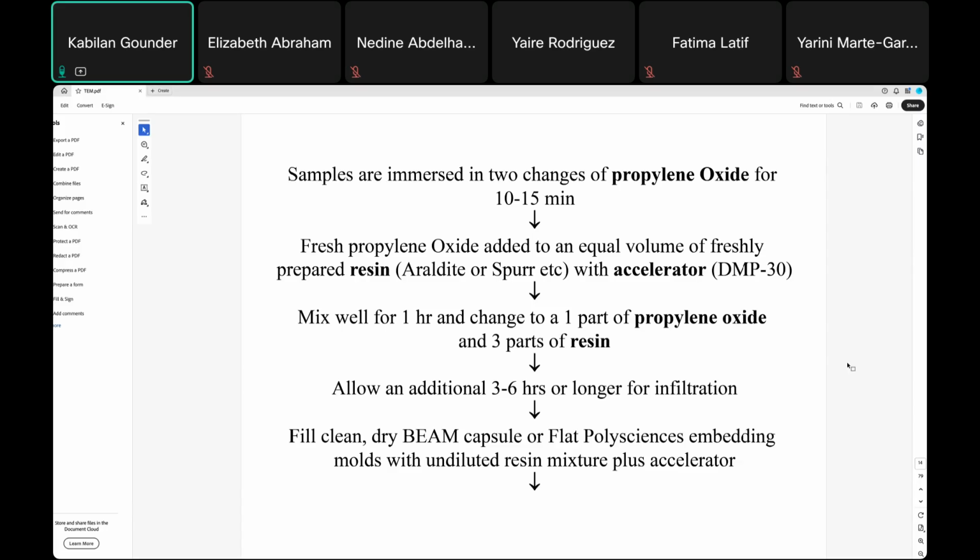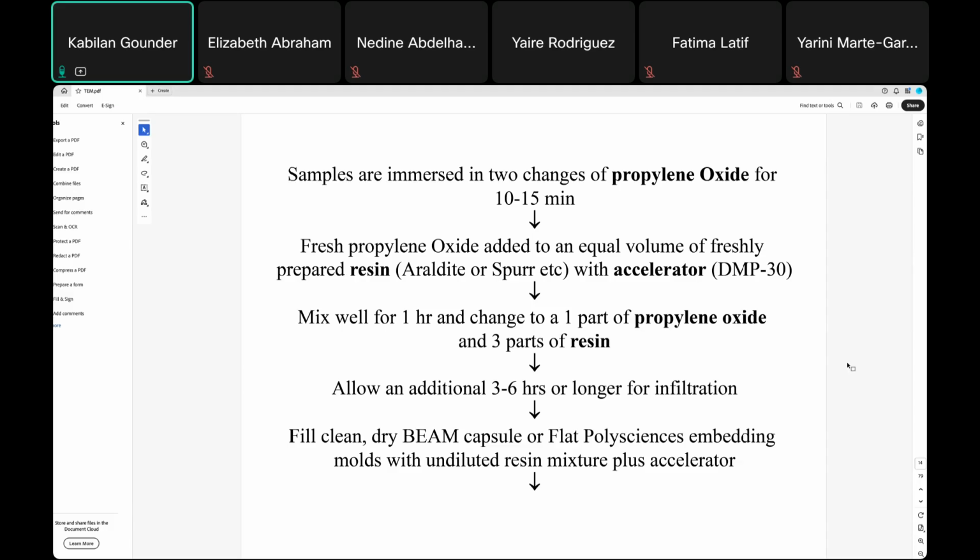So start with 25%, 50%, 75%, and 100%, similarly to how we processed the dehydration. At 100%, the resin is completely 100%. That means your sample has completely infiltrated into the resin, and it will be ready to go for polymerization. So this is a very, very important process. Then only can you take ultra micro sectioning.